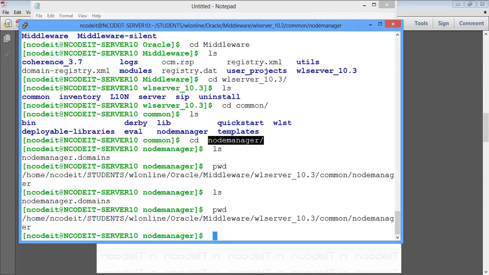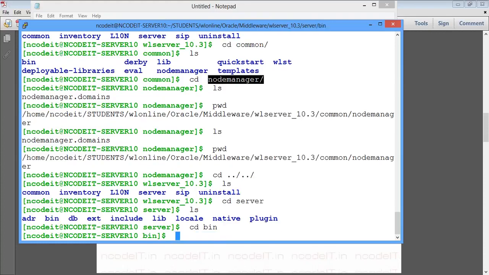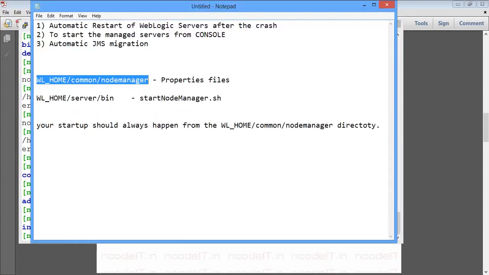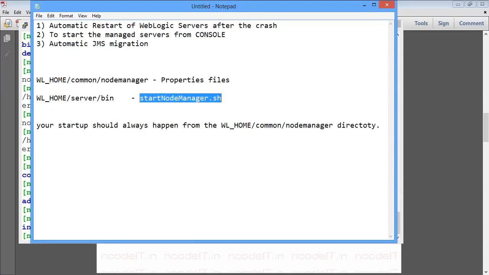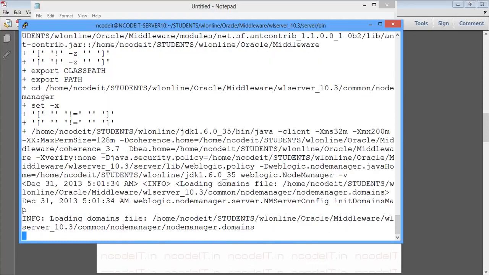For that, this is the first time we are starting, so I'm going to get into the location where you have the startup script, server bin. I'm going to use start node manager.sh. See this one, I went here, server bin. I'm using this script to start the node manager. So start it. It tries to read the properties file. It cannot find it because it's not there, so it creates it. It is also loading the domains file.